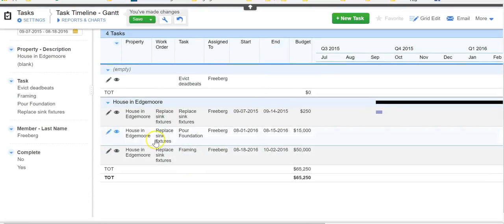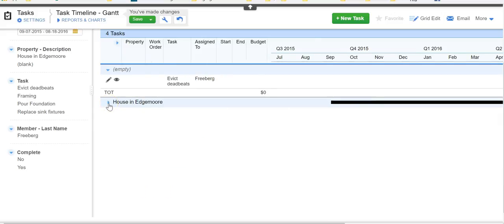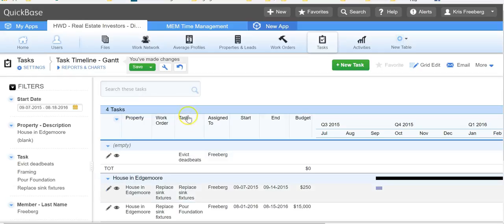And then once you have created groups, you can then expand or collapse them. Okay, and you can do that with any column. So if you want to see who's doing what work, you could do it this way. You want to view it by property, this way. You want to view by team member, that way.